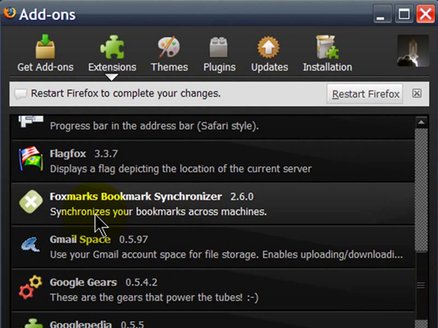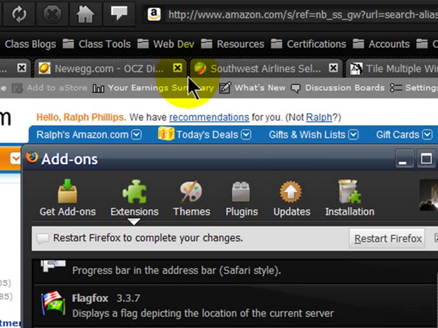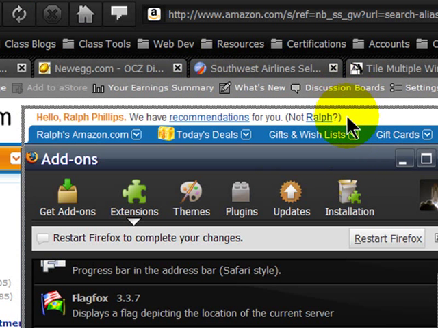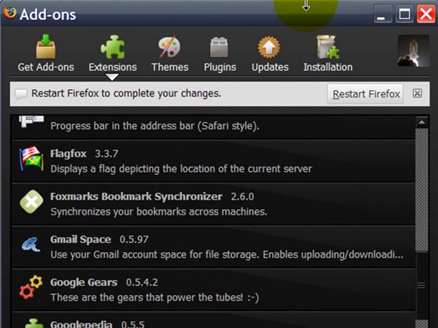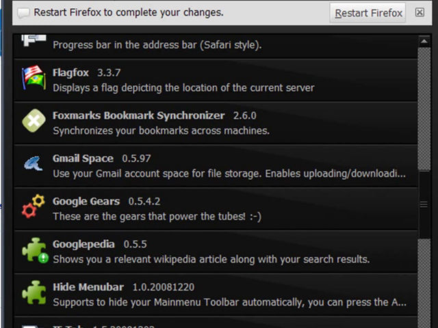Foxmarks, Bookmark Synchronizer. I really love this one a lot. I use, obviously, different computers. I've got a couple computers at home, I've got my computer in my office, and of course there's a number of computers that I use throughout the campus. And I have the Foxmarks add-on installed on all of them. So basically, if I bookmark a web page here at the school, when I go home, I'll have those bookmarks. And that little keyword search that I just made for Newegg, that I can type egg in a search? That's technically a bookmark. So when I go to my computer at home tonight, I'll just be able to go to the address bar, type in egg and whatever word that was, and I can perform a search there. So I don't have to create those bookmarks at every single computer that I use. I'm a really big fan of that.